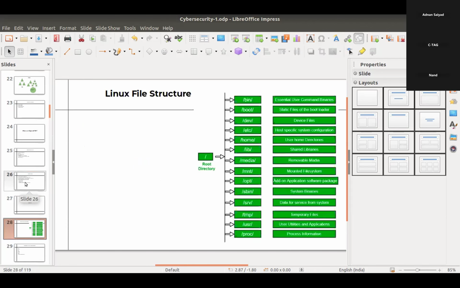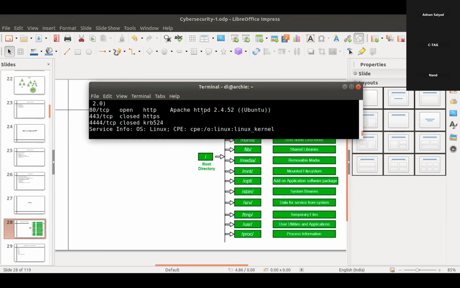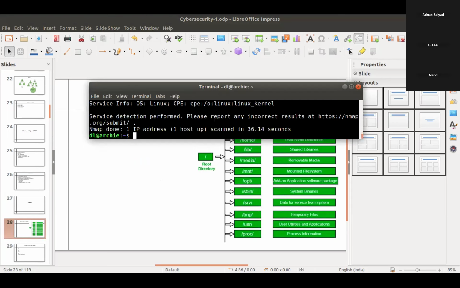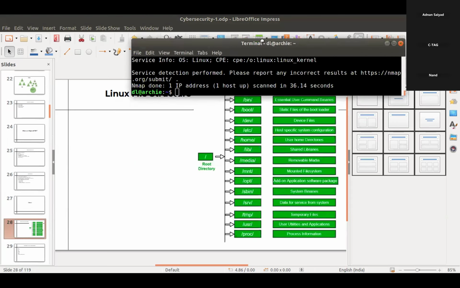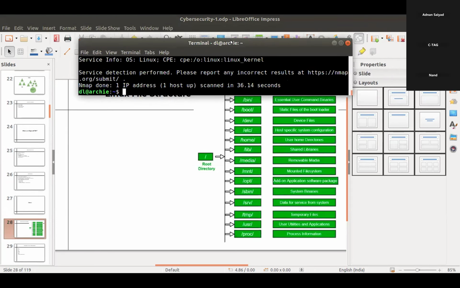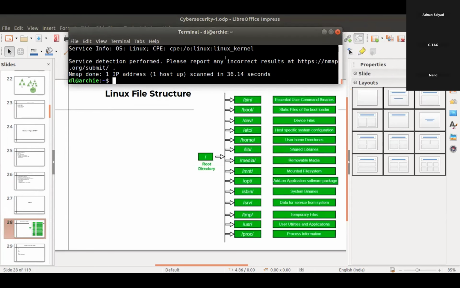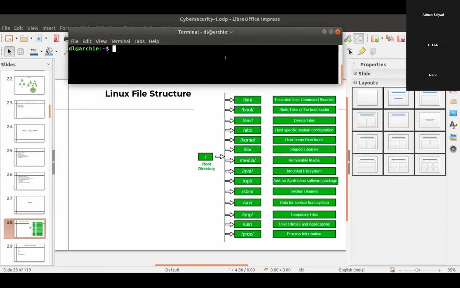Okay, so about Linux, we did go through all of them. We did not go through all of them, by the way. Not all, sir, but we went through, I think, like you explained all of them to me, but we didn't check them personally through the terminal that you showed. Yeah, yeah. So the first one is bin, which has essential commands. I believe we were into, I think, etc.